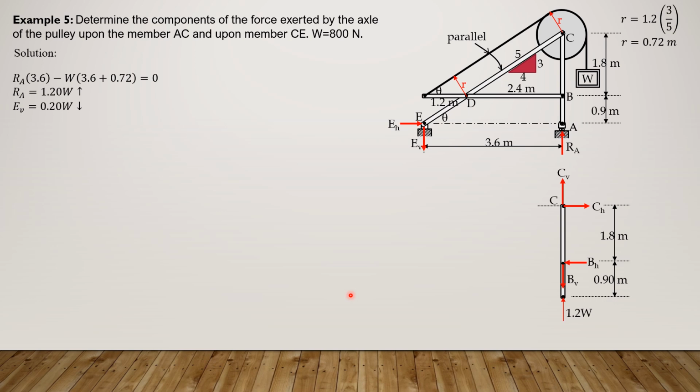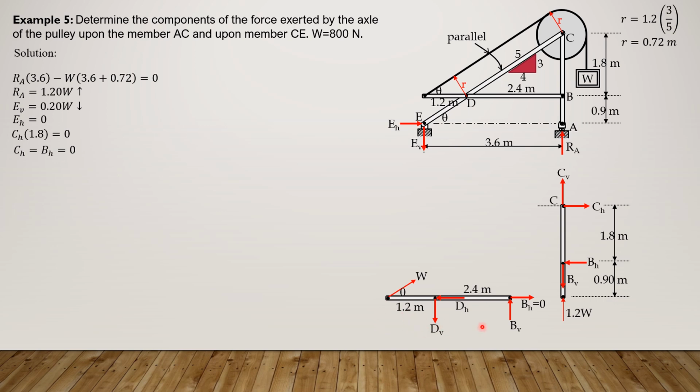Then we draw the free body diagram of member BE. So E sub H is 0 as mentioned earlier. So C sub H times 1.8, summation moment about B equals 0, C sub H times 1.8 plus nothing equals 0, so C sub H equals 0, and therefore B sub H is also equal to 0. If you sum up forces horizontal, then this is the free body diagram of the portion BD. So we have here the tension in this cord is equal to the W. The pulley is frictionless, of course, it's not mentioned.